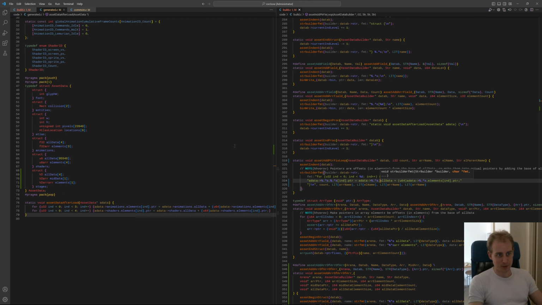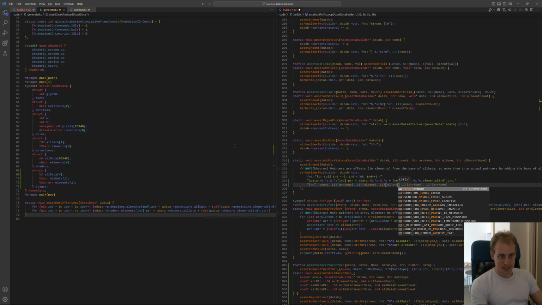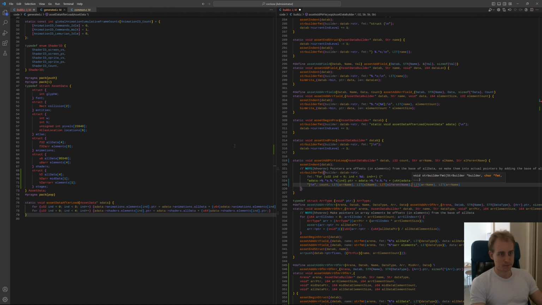Okay, so it's dot all data, but no, it's actually let L parent name plus the value of the pointer.